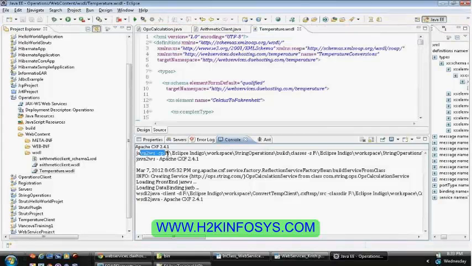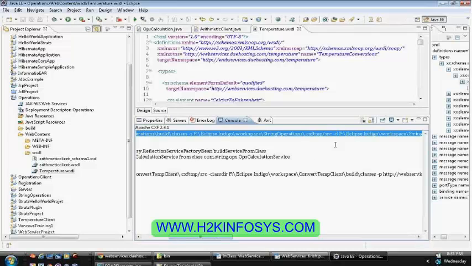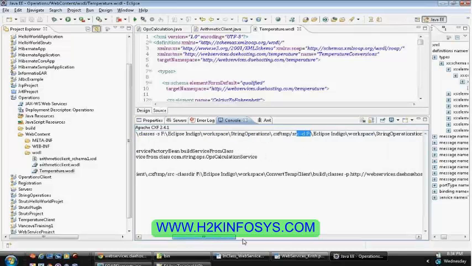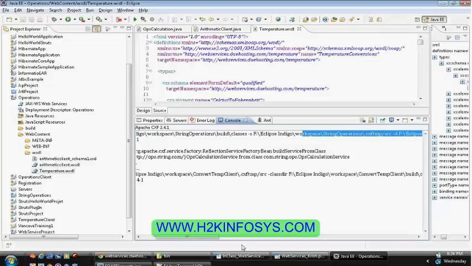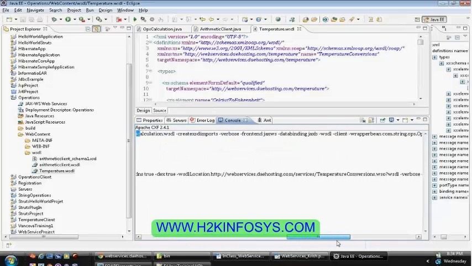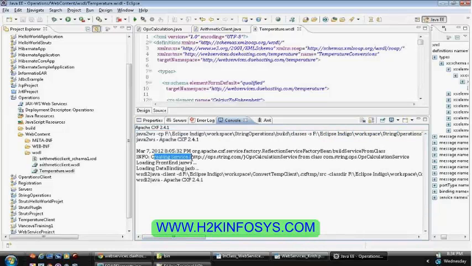Here you can see that it has used the command Java to WS and all the required command line options, like what is the class path that it was supposed to use, and what is the directory that it was supposed to generate the required class files, the WSDL file, creating service, loading front-end JAX-WS, loading data binding JAX-B.